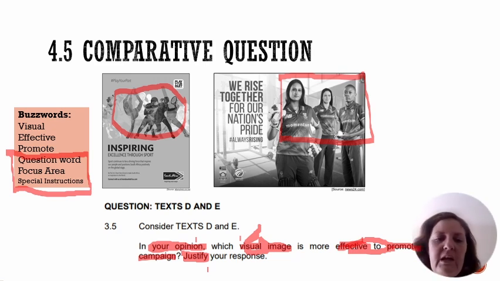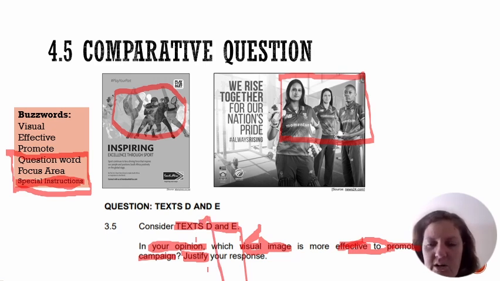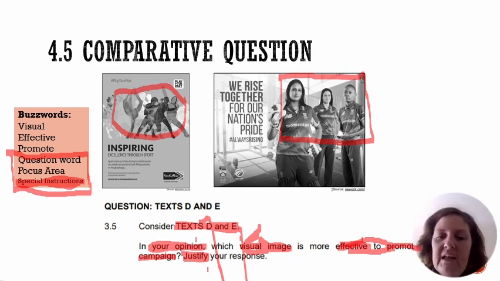All right. Now, special instructions. Please never neglect special instructions. The special instructions are that we have to look at both texts. Practice your concord, Mrs. Charasika. Let's look at both texts, okay? So, which one do I think is better? I think you've heard this for a long, long time now that I far prefer the one with the real people. So I'm going to say something like this.